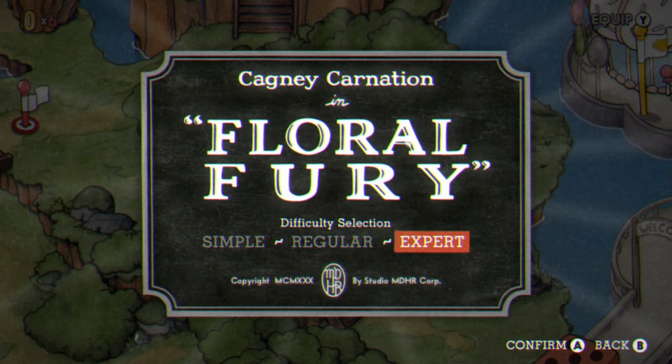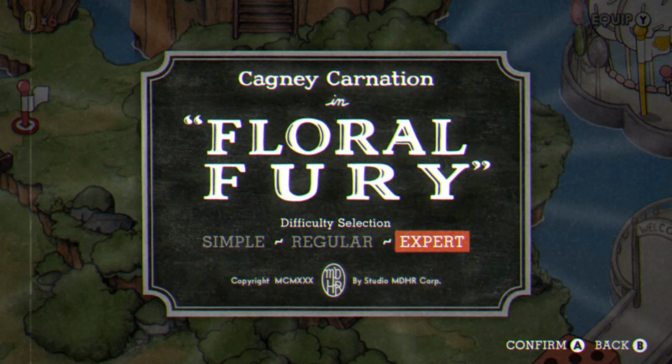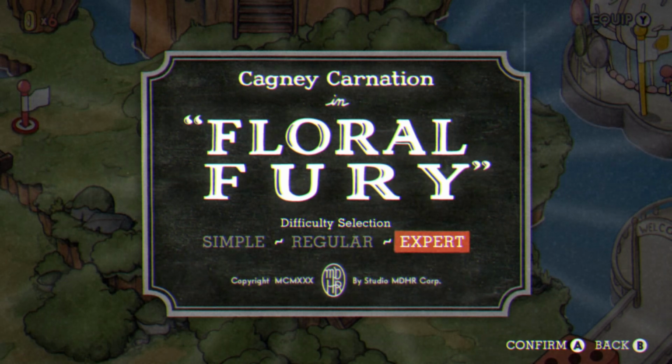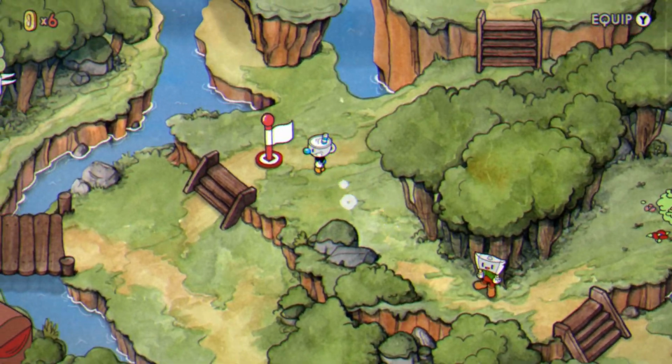What is up, guys? It is Snorlax Buffet, and today I will show you guys how to beat Cagney Carnation, aka the Floral Fury level within Cuphead, on regular and expert mode. But before we do that, I will show you guys how to get the loadout I have.